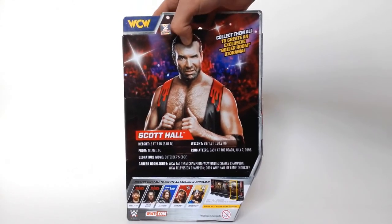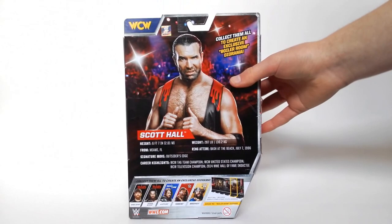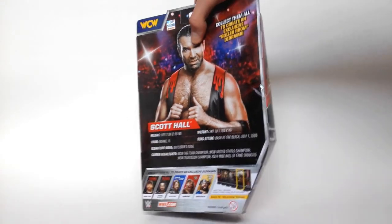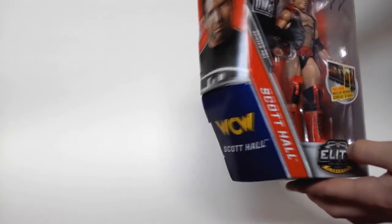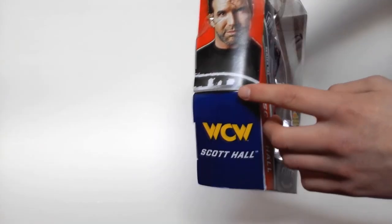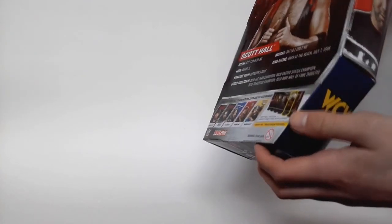That's odd. So we'll have a look at the back of the box. Not sure what I'm going to do about that because I'm a mint on card collector and I'm pretty picky. I don't know what I'm going to do about that. I'm not completely happy with that. The tape's peeling off there. I don't know, the box seems to be in pretty... there's a bit of a dent there. It's been pushed out. I don't really know about this then.